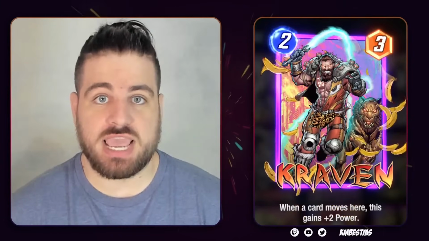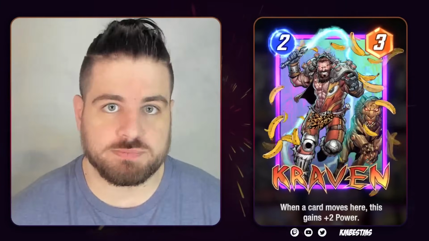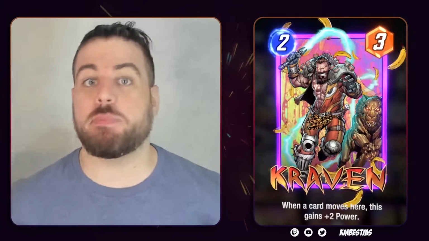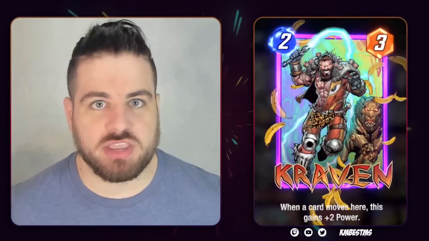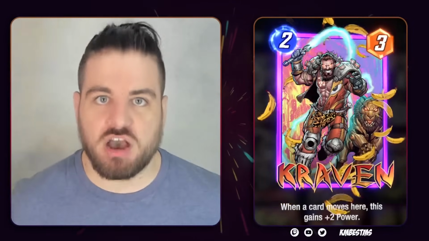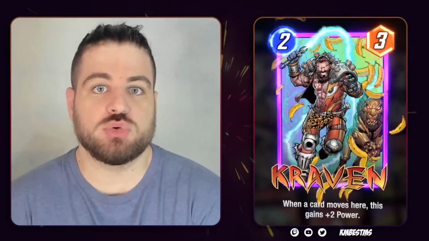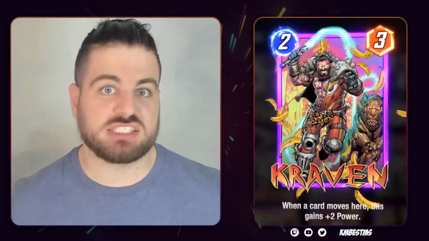Craven is a very powerful receiver of your engine. I don't necessarily think of him as part of the engine. The engine is the stuff that moves, right? Craven is the payoff. Craven is the payoff to your engine. He's the payoff to having Batroc and Sam Wilson moving into his lane. He's the payoff to having Silk and Batroc moving around all the time. This is the card that gets you the numbers in order to justify the rest of what you're doing.